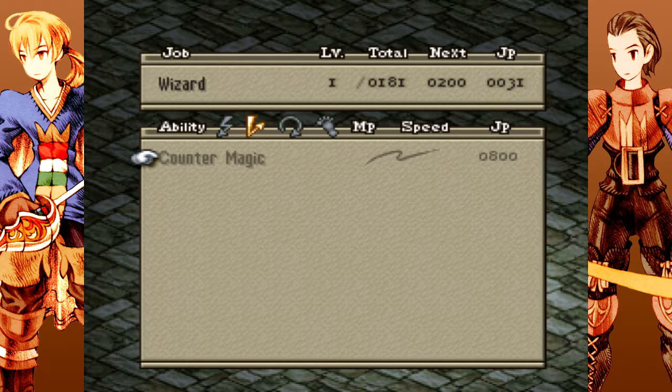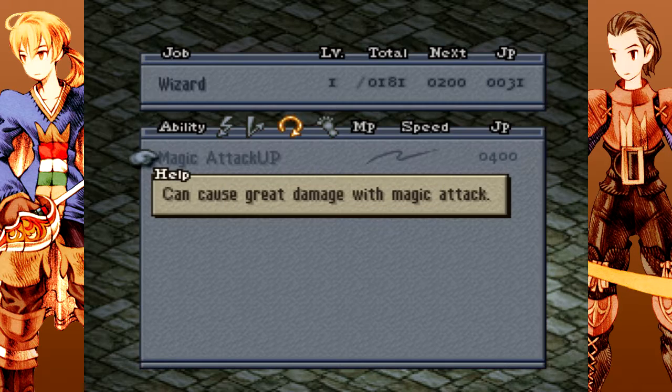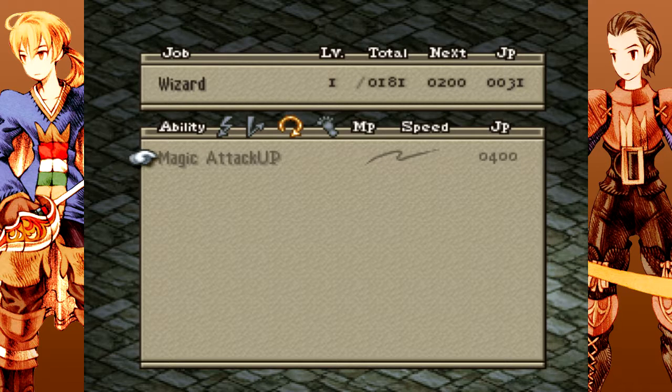Obviously, I don't have the MP for it, and it's way too slow for my taste. Alright, in terms of reaction abilities, you've got Counter Magic, which can be pretty good if you have a high faith and a good powerful magic stat. It's a pretty expensive ability though, so I'd wait on it until maybe later in the game when you have more leeway to grind for JP and such.